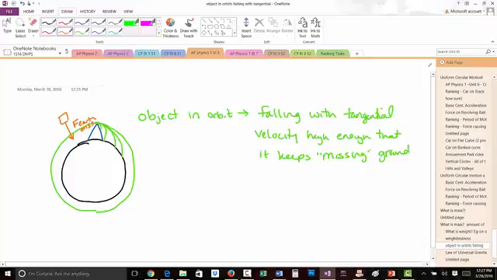Any other forces acting? No. It's got some tangential velocity in that direction. If I just stopped the space station and then I let go, it's going to fall, right? Just like the frog. But because it's got some initial velocity in that direction, it's just going to go in a circle. Does that make sense? So when they launch it, they have to launch it precisely. They launch it at a higher velocity, and then they use rocket boosters to get it into the proper orbit with the proper velocity. But once it's got that velocity, it's just going to keep going.